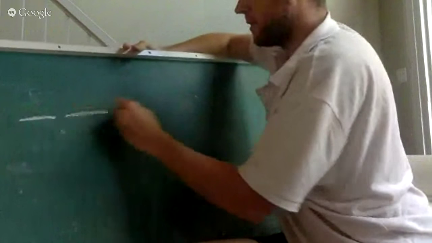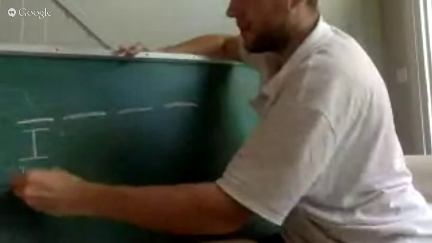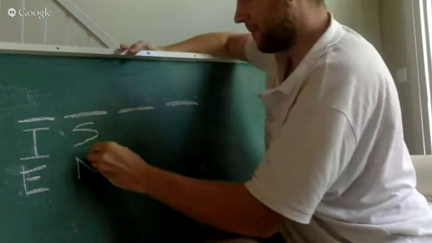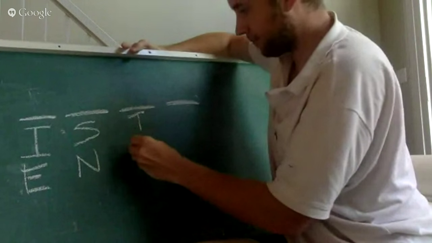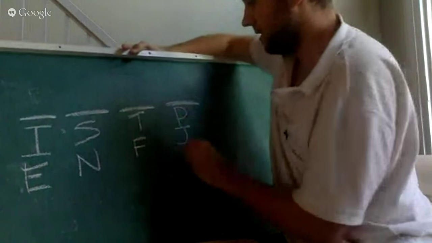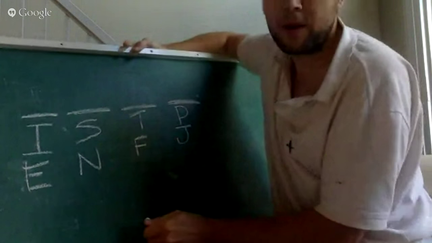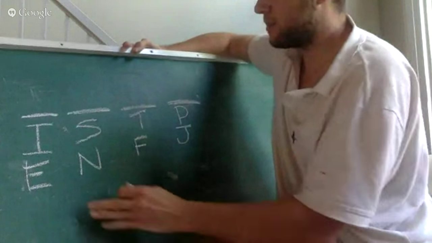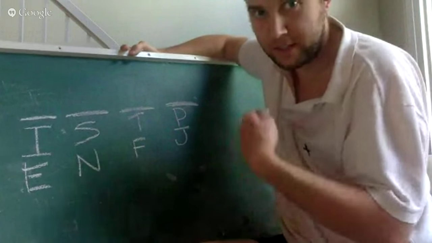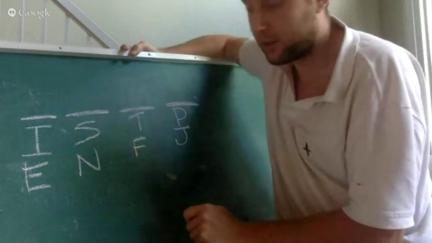Now we're going to get into how we name the types. So we have 4 slots for each personality. And to fill each one in, we have either introverted or extroverted. We have sensory or intuitive. And we have thinking or feeling. And we have perceiving or judging. And so we'll go through this. So where Myers-Briggs gets confusing is because just being able to fill this in doesn't explain how to know what your functions are completely. Just like you can't just guess if you didn't know how the system worked. So I'll try and explain that.